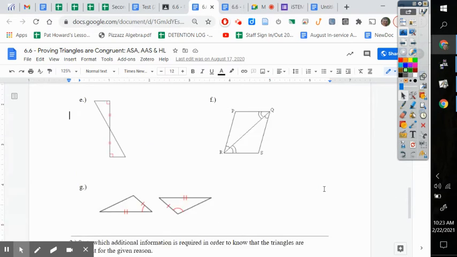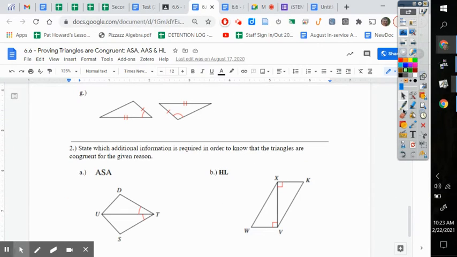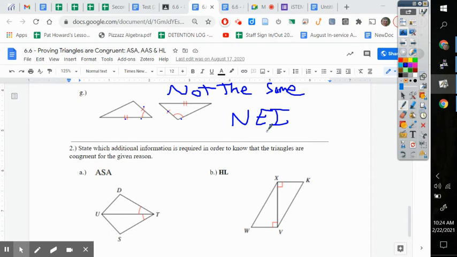All right, then down here. Now be careful on this one. This is a very tricky one, and don't expect to see much like this. But if you look at the left one, we've got a side, angle, side, which is great. But notice how this picture is not the same. This goes side, angle, and it skips a side. Not the same. So anytime you see something like that where the pictures clearly aren't the same, right away you can say NEI, not enough info. As I just finished telling you that there's not a lot of NEIs, and we got 3 of them in a row. So all good. You're just looking for the patterns.